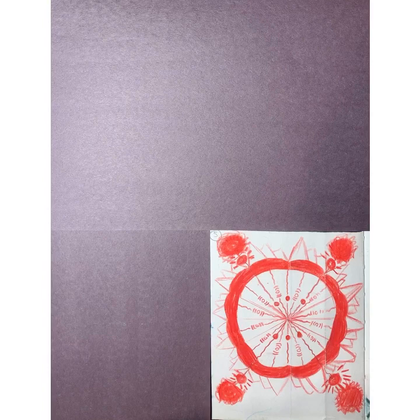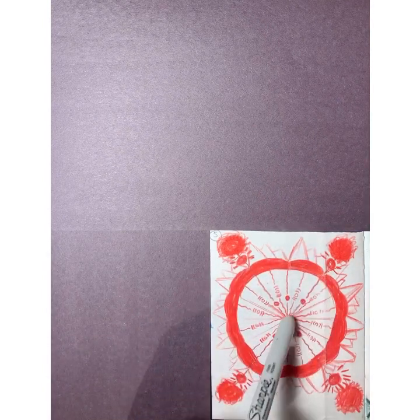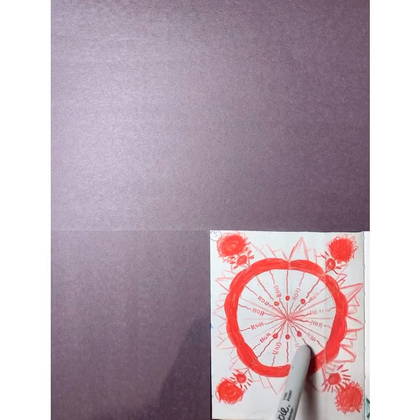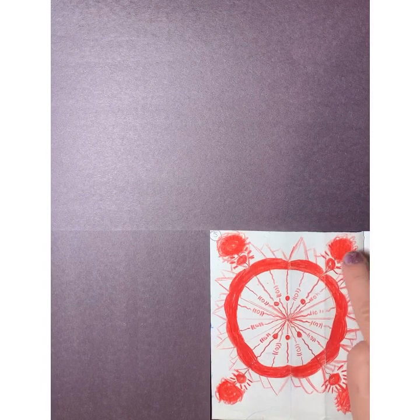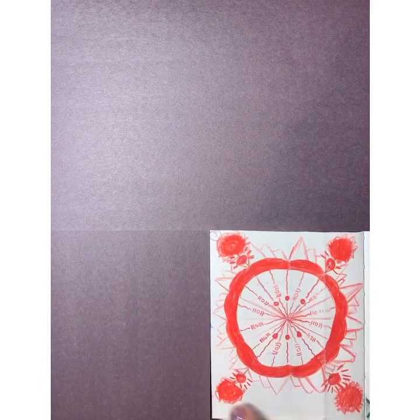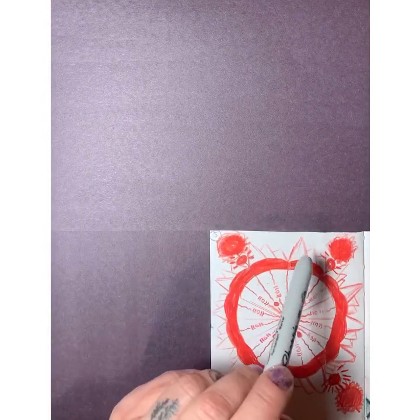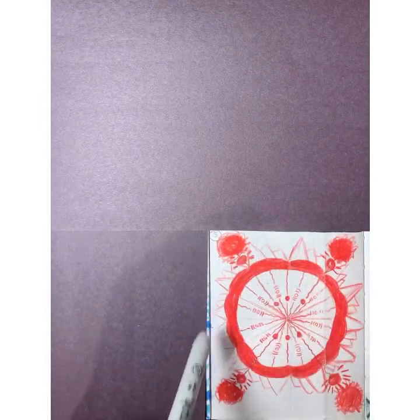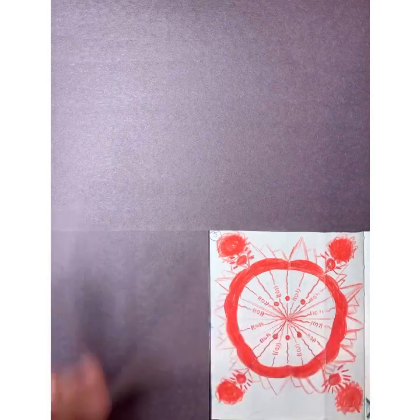For his radial balance design, you can see how everything starts to radiate out, and he repeated his design over and over again. What happened is he ran out of room, so he couldn't put this everywhere that he wanted to. If this was a larger piece of paper, these designs would have been repeated in these areas as well. But it has an overall sense of balance.